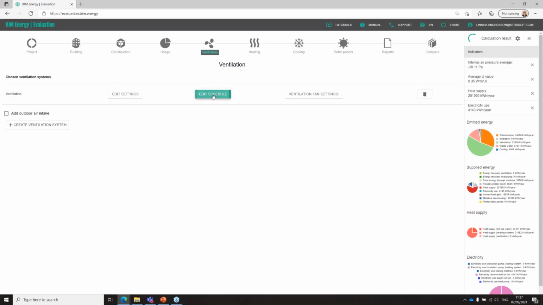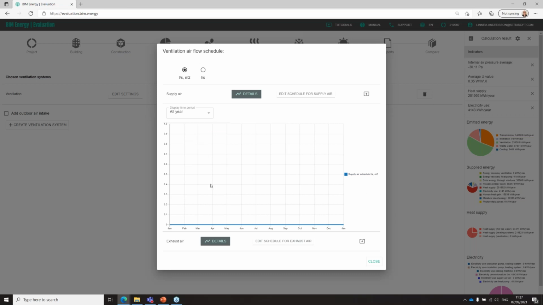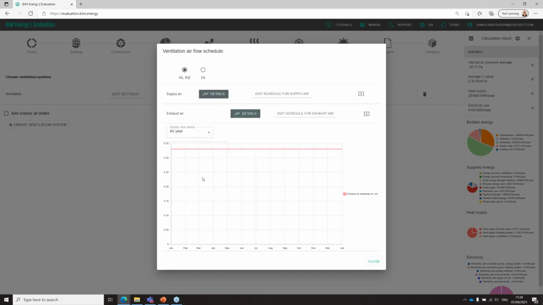And then I can give the airflow of the supply air and the exhaust air. We can have a look at this. This is for the supply air. It's 0 since we don't have that one. And the exhaust air is on 0.35.